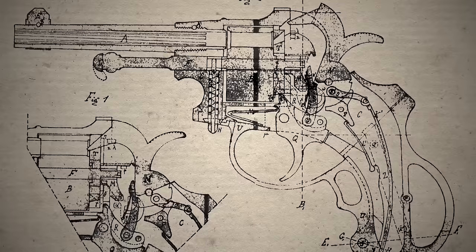The point of a gas seal system is to eliminate one of the chief complaints about revolvers in general, that there is always a gap between the cylinder face and the back of the barrel. This permits some of the power generated by firing a cartridge to leak out of the action to the sides. That means less power for the bullet, along with some nasty hot gas that limits how you can hold the thing. In February of 1892, the Russian Commission received Henri Piper's new version of the gas seal system.